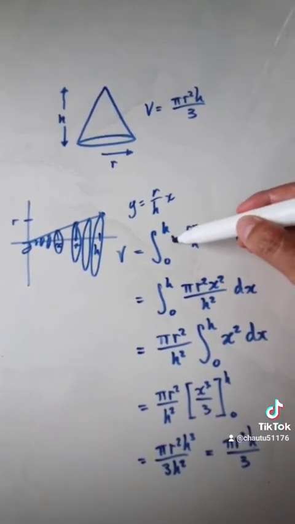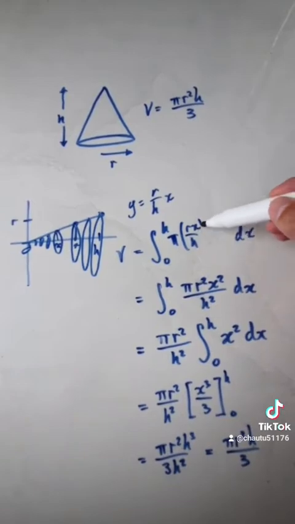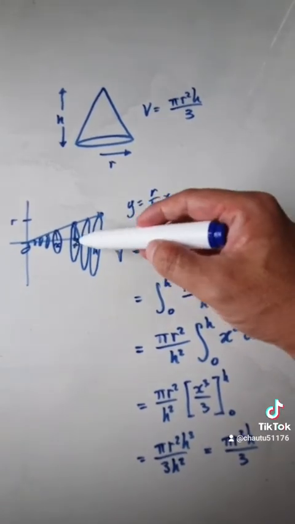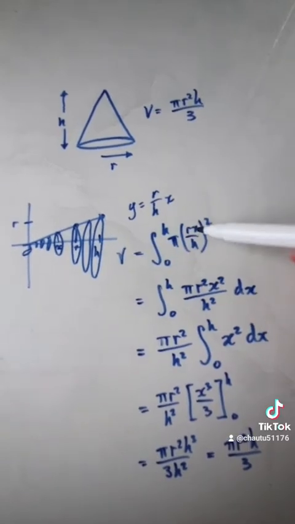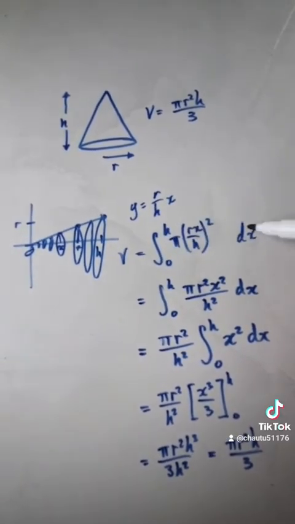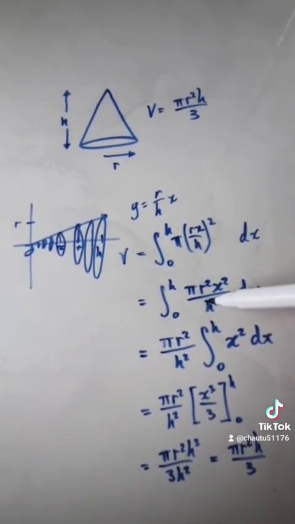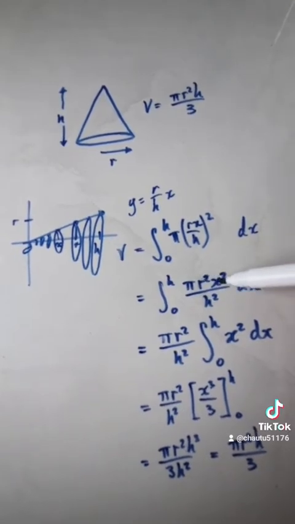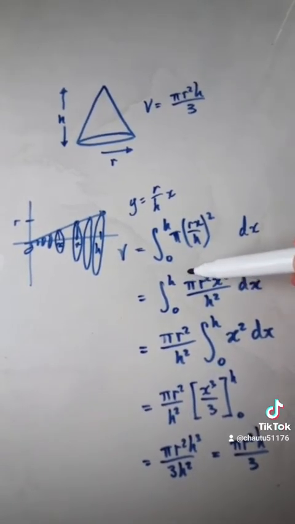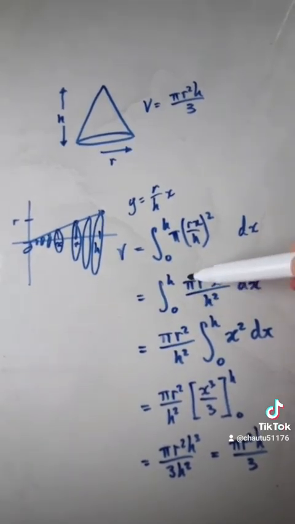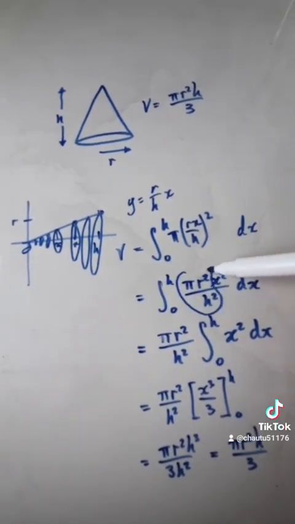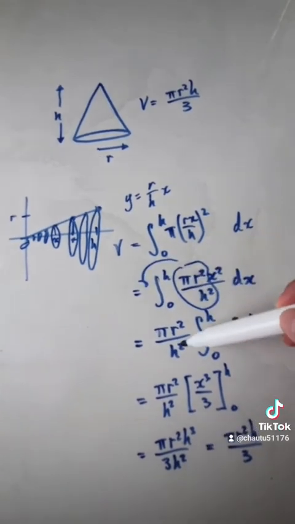And then pi, the radius squared, will give you the area of the disk. And the integral sums up all the disks. So the volume is given by this thing here. Tidy this up, it will then give you this. And then x is the variable. Everything else is a constant. So this whole thing here is a constant. This whole thing here is a constant. So drag it out. So it looks like this.